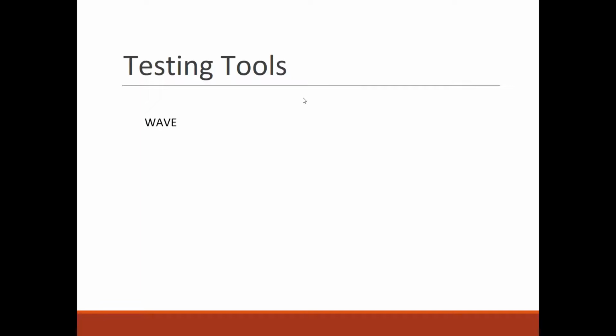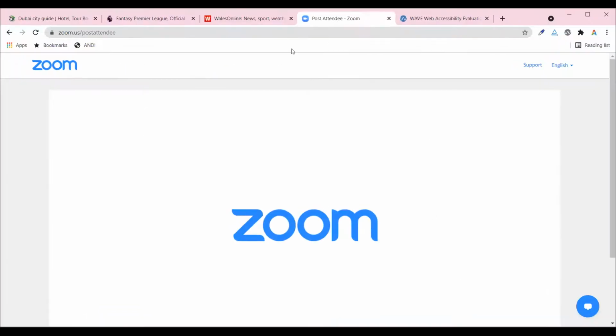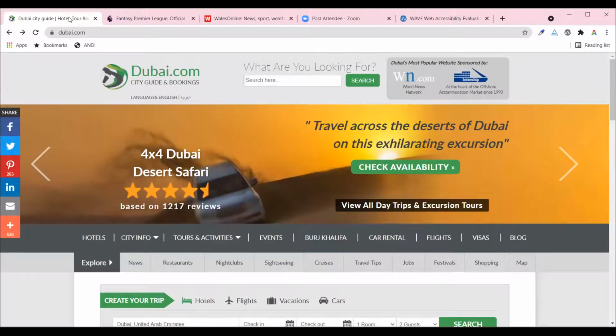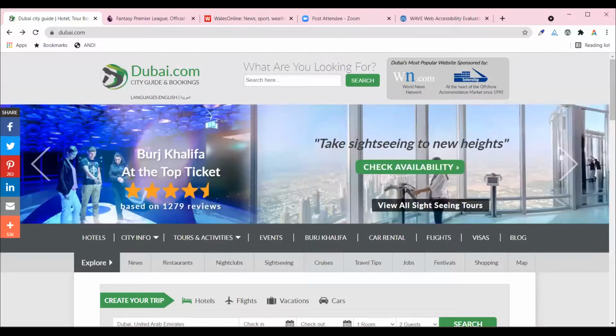Okay, I'm going to try to switch screens, make sure I can do that without losing you guys. Let me switch screens and see if we can get another share going. Okay, Andrea's used it too. Awesome. Let me do a new share. Okay, does everybody see a website? It's Dubai.com. Awesome. Thanks, Susan. Appreciate that.